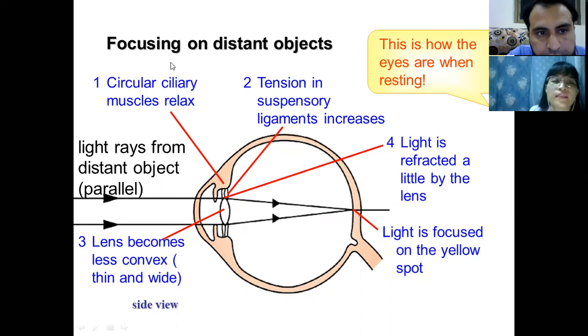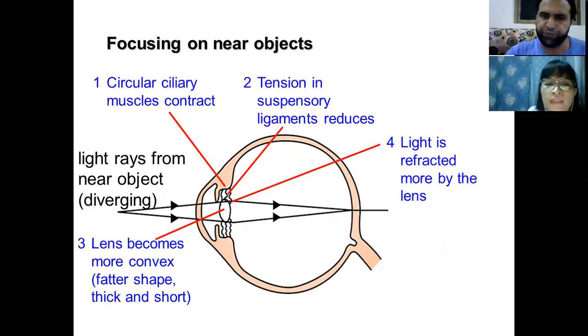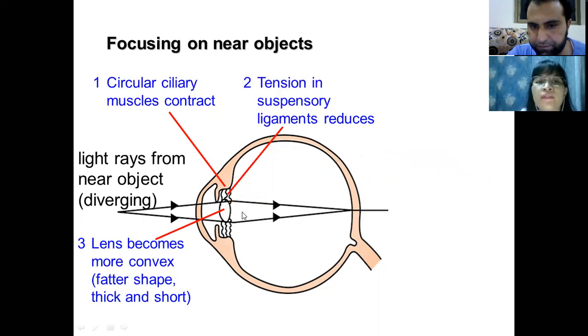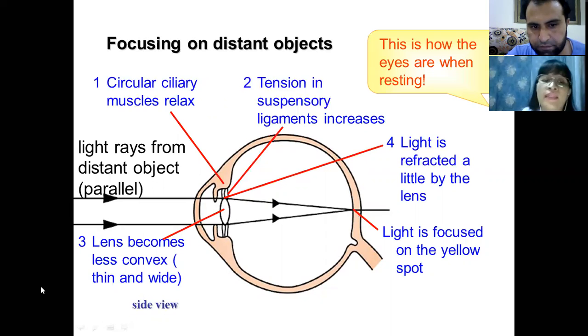Okay, so in this case, focusing on a distant object or focusing on a nearby object, the main theme is the stretching of the lens. The lens for a nearby object must be thicker than in normal conditions, because we need a shorter focal length on the retina. That is why our lens becomes more convex. To see a distant object, our lens must be thinner. At that time, the ciliary muscles and suspensory ligament function alternately, when we see the distant object or the nearby object.